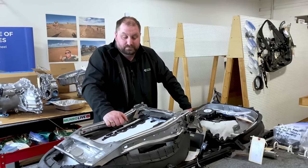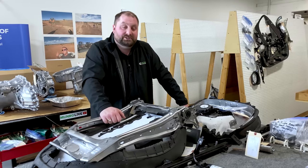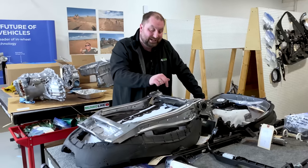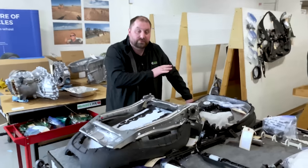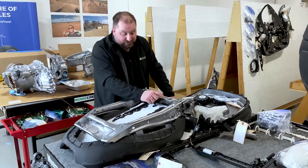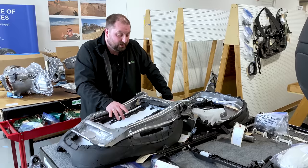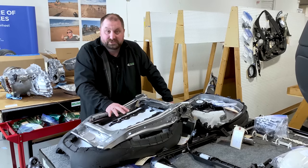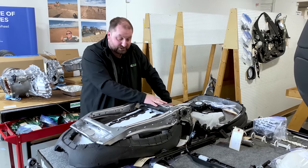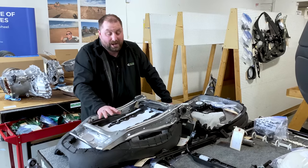There are some giveaways, however. This seat structure, I went and I checked the Tesla Model Y and I checked the Model 3. It is the exact same part number for all of the vehicles, including this high-end version. Now, I went and I looked at the part numbers of the individual stamped materials, and even though they are the same part number, I've seen that they are of multiple different revision levels. So they have gone through and they have done changes along the way from the other models. Now, exactly what those changes are, I do not know.